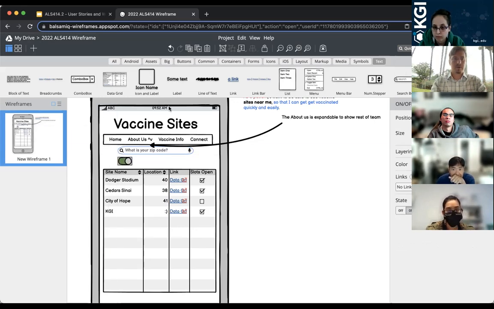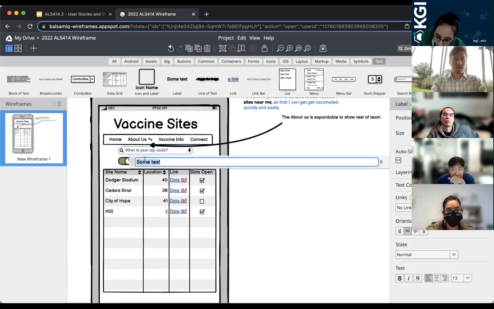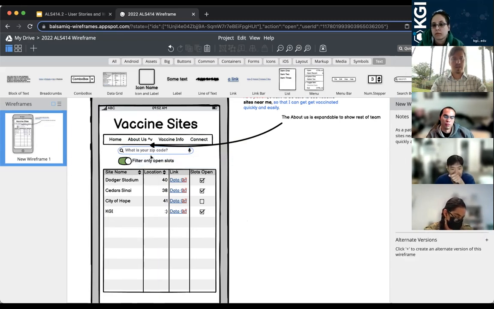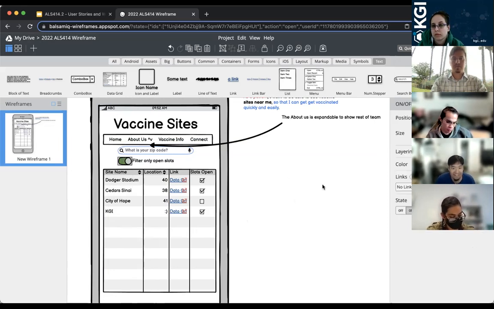And then we could put a label next to that that says filter only slots, or filter only open slots. And that would indicate that when this is on, only open slots would filter, right? So that's a simple way of me communicating that I want to do that.